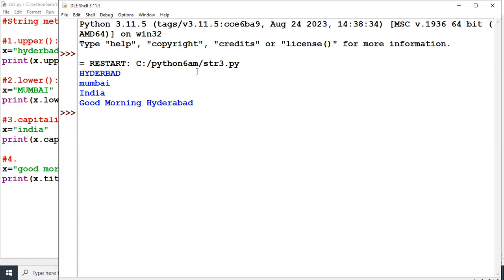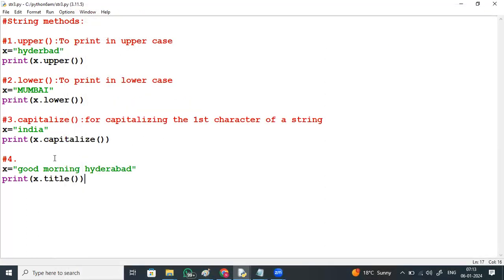Each and every word's first character in uppercase, right? That is what title does. Title is for capitalizing the first character of each word in a string.